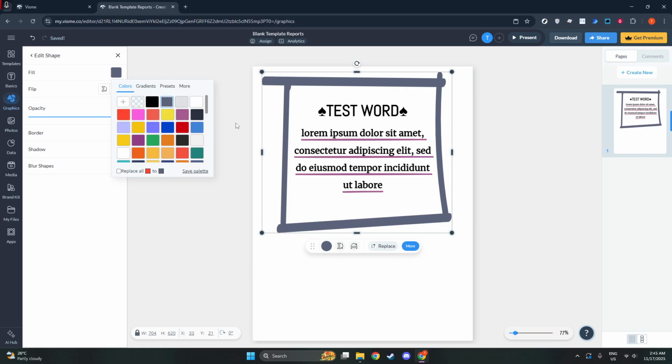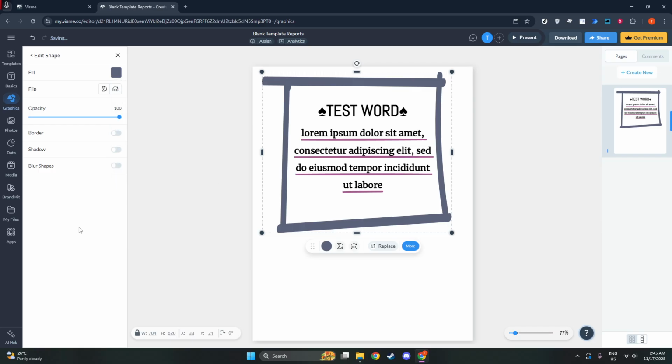There's a handy feature, often noted as a lock proportions toggle, that helps maintain equal width and height, allowing you to create a perfect square effortlessly. Once you're happy with the size and format, position your square by dragging it to your desired location on the canvas. Visme is equipped with alignment guides and snap-to-object or grid tools, making it easy to align your square perfectly with other elements in your design.